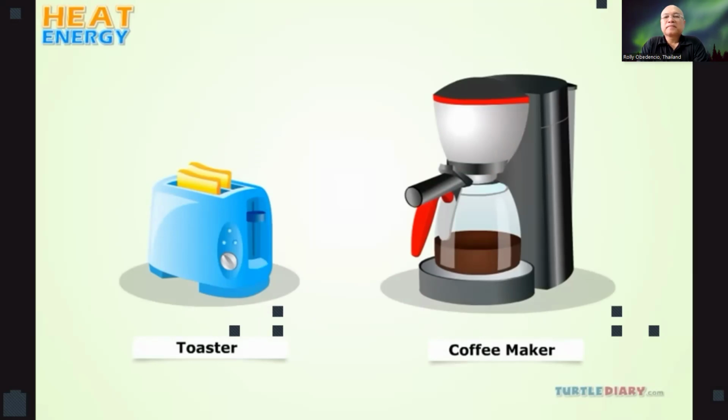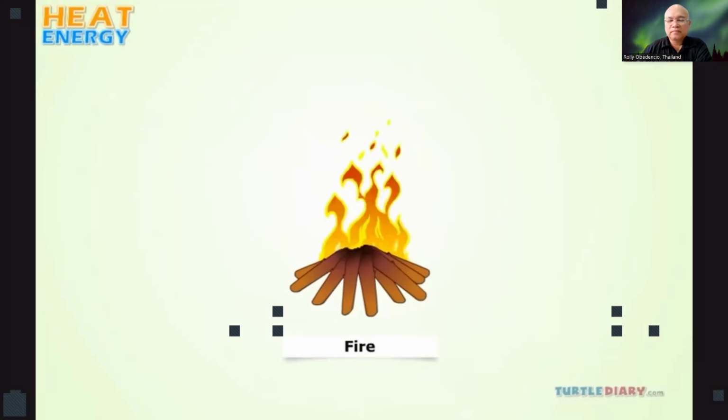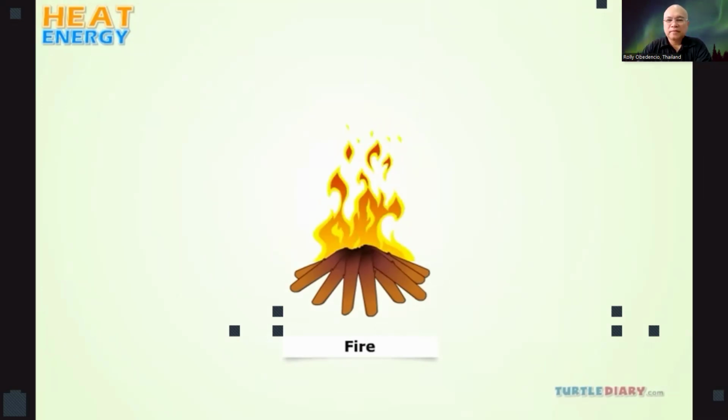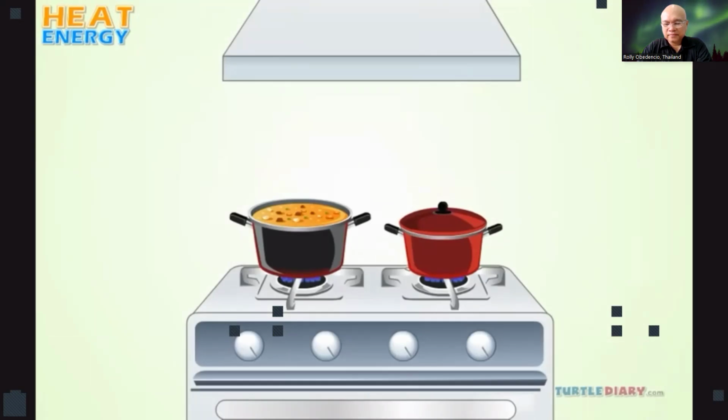Toasters and coffee makers are two other sources of heat energy found in our homes. Can you think of any other source of heat energy? A fire of any kind is a source of heat energy. If you go camping, a fire will provide a nice source of heat energy on a cold night. A gas stove has a flame that is the source of heat for warming things up.